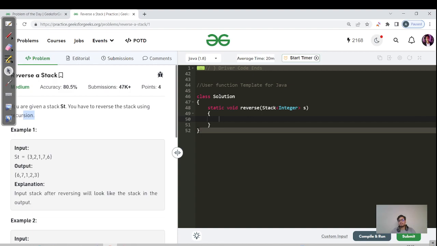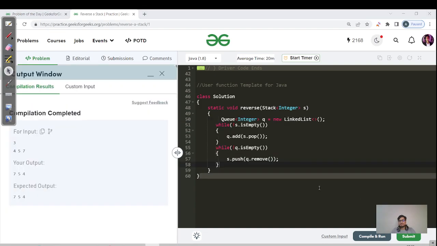That would be quite a complex one, because if you're not aware of how recursion is done, if you're not able to imagine how in the recursive stack the elements are stored and then coming out, then it would be a bit difficult. I would advise, before starting method two, please watch my first video on recursion, on what recursion is and what the non-tail and tail forms are. It must be popping up here now. It would definitely help you to understand method two if you are very new to recursion. Let us pause this video and please try to code method one, and then we move ahead with method two.